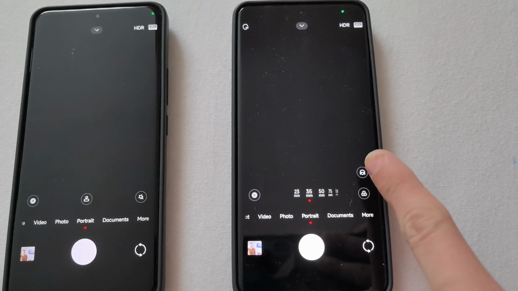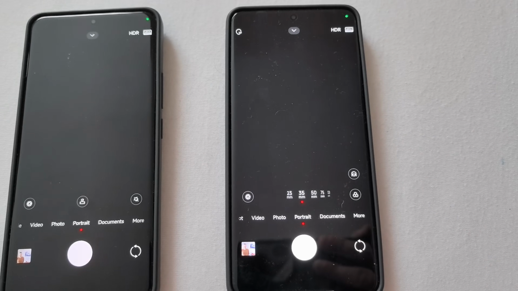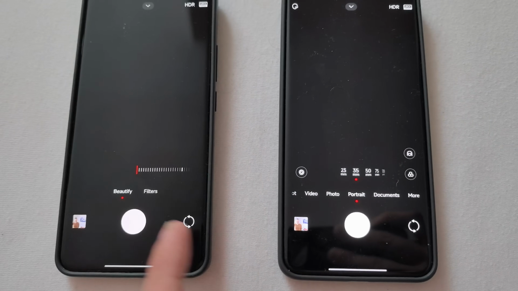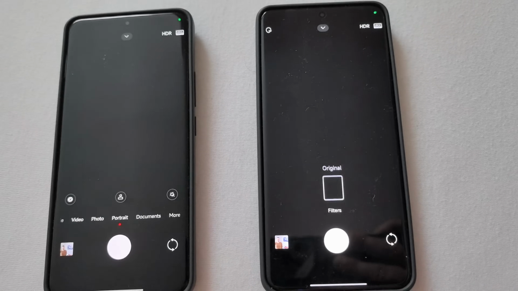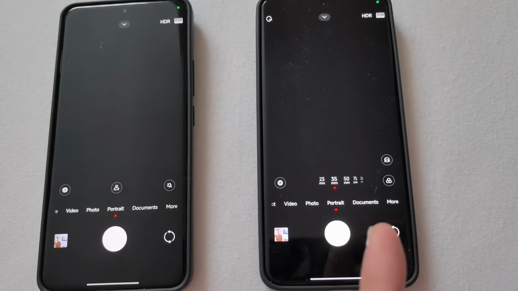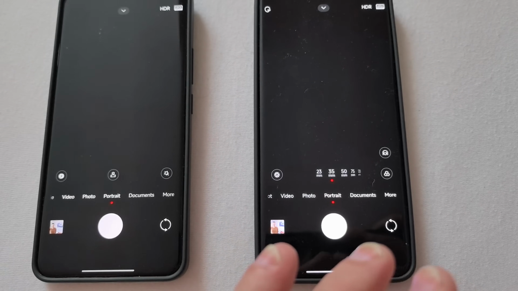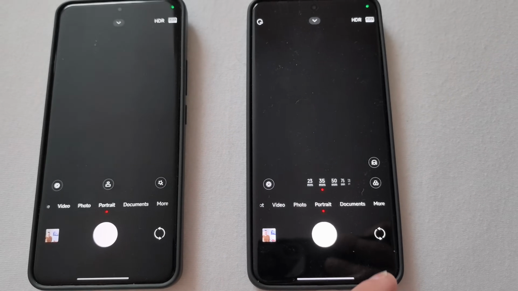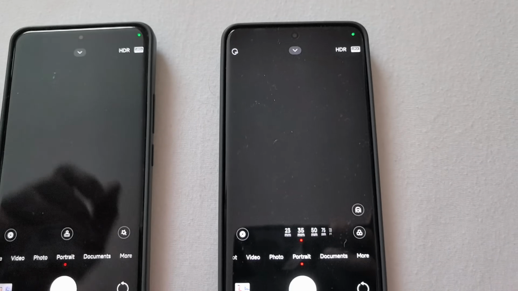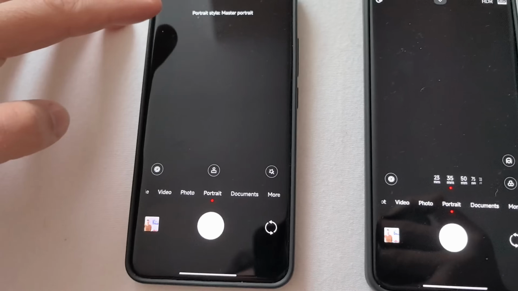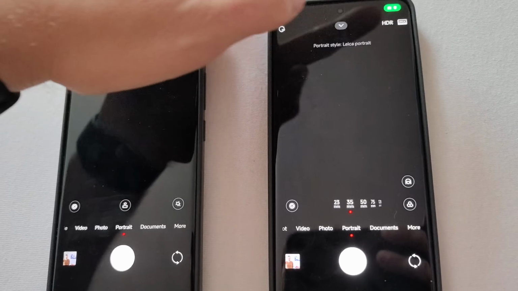Then what is new as well is the possibility to have a beautifying option there for the portrait mode as well, where here you have this mode. We can also beautify and have filters combined together, where here they are different buttons basically. So it is the same kind of functions and features, but a bit better here on the 15 Pro for sure, for that matter. Both options have HDR, as well as the chooser between Leica Master Portrait and the Leica Authentic or the Leica Portraits.